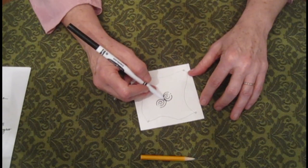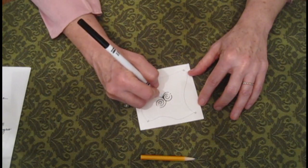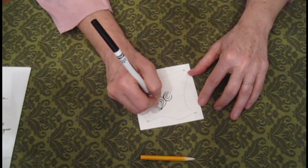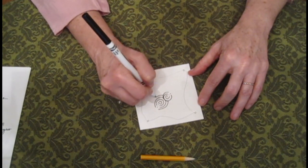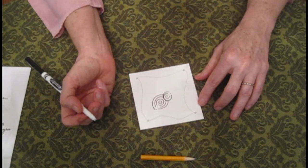So I'm going to imagine that my pen goes underneath what I've already drawn, and I pick it up on the other side and keep going and make another dot, pick it up, go around. This one's gonna be really big, make another dot, and I'm gonna stop right there.